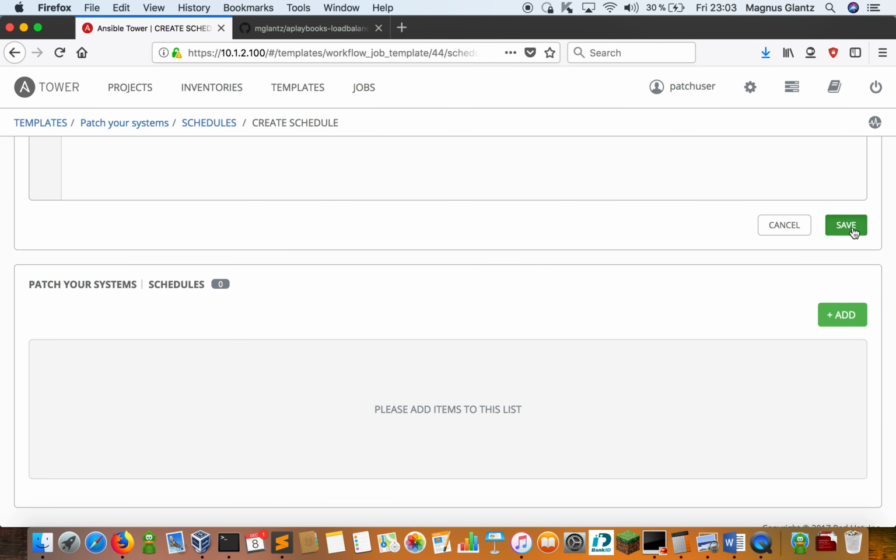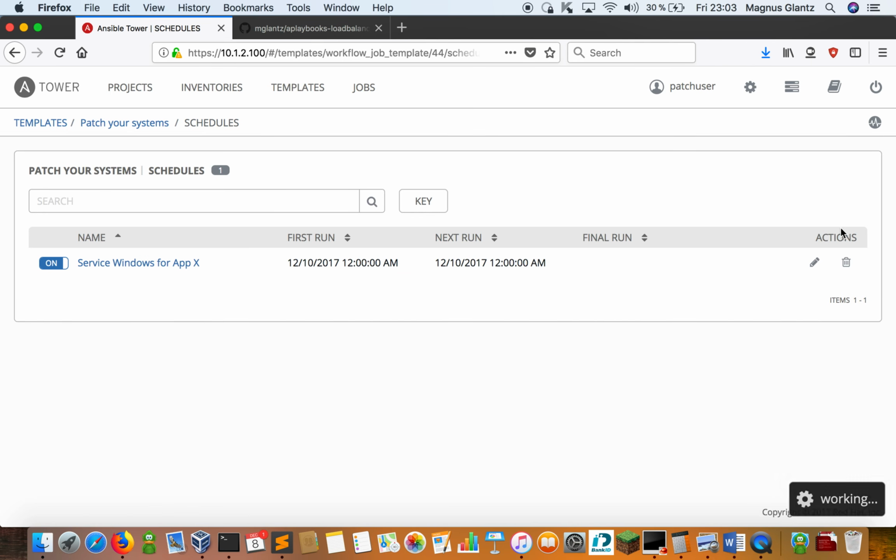But as I'm conscious that I don't want to make this demo 20 minutes long, maybe it is still, I am skipping that. Okay, so I've added a patch service window for when my app is going to get patched.